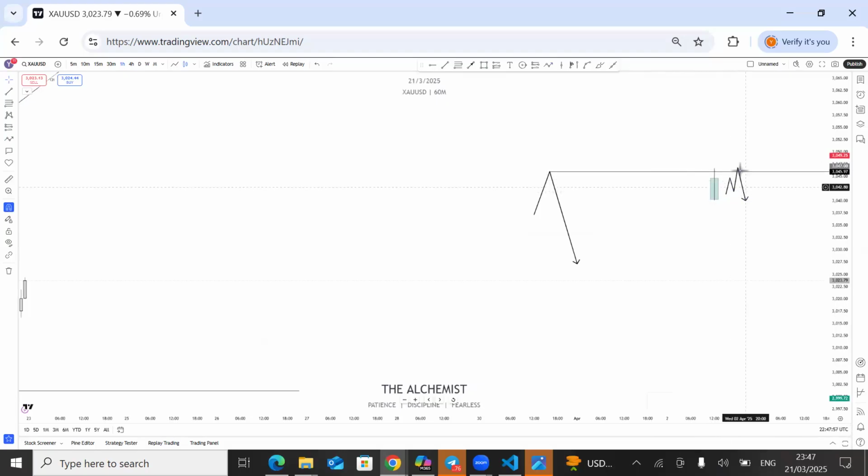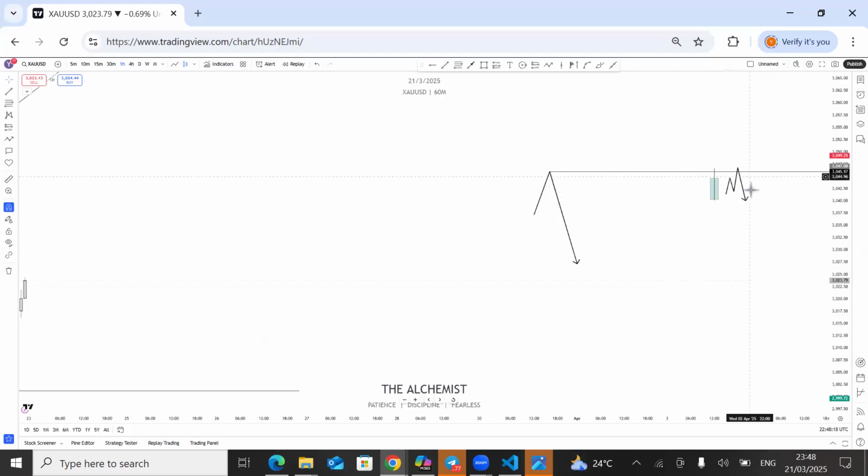This is a setup that I'm trying to explain to you. This is a setup you should look out for. This is the only setup you should use. You understand? The only setup you should be looking for. So after your rejection on that daily time frame, you go to the 4 hour or 1 hour. You want to see something like this: a sweep, strong high, and price should come here.